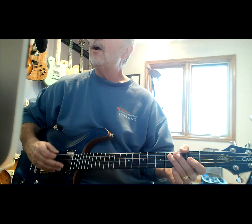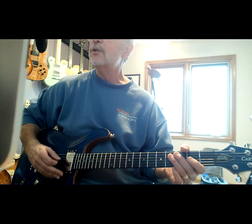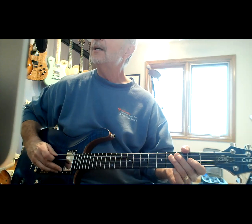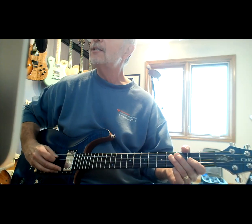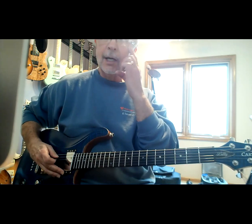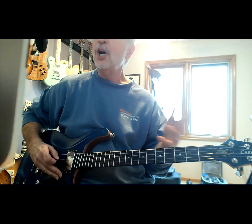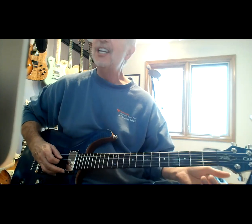Okay, all of this in this particular song will be played with downstrokes, so it's going to be another good exercise. And I would really recommend keeping this right hand anchored somehow so that you can get that nice, precise downstroke picking pattern. And quite frankly, explaining this via text or by talking about it is a lot more difficult than playing it once you get the hang of it.